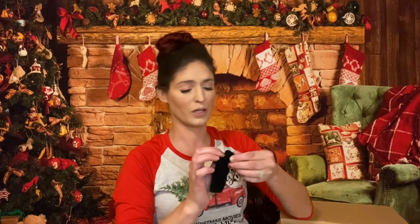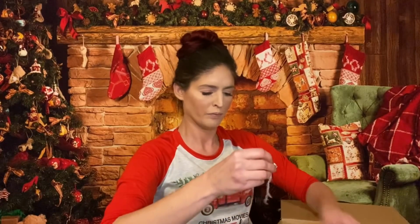All right, so the next item in here is a little bag. Boy, they are really doing the merch up, aren't they? When they said there was gonna be merch in this, it wasn't that there might be merch, it was there's gonna be merch in there. Like a lot of merch. All right, so it looks like we have, if I can get it open, maybe a little moon necklace. Let's see.